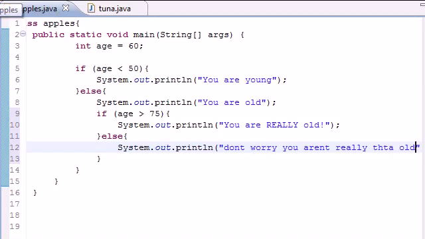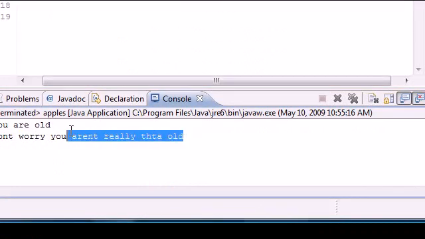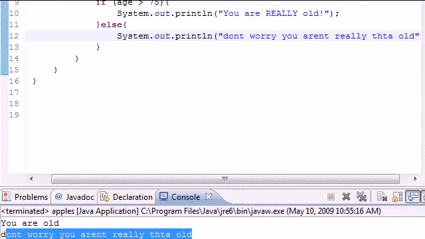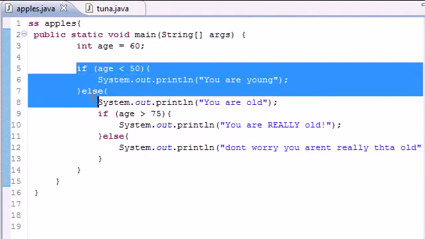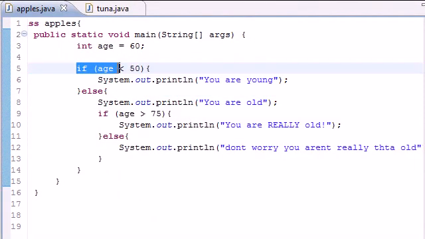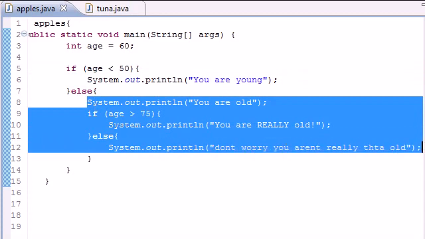So let's run this, and when we do, it says you are old, don't worry, you aren't really that old. Let me show you what happened. This entire thing is your main if-else. This is what's going to happen if it's less than 50, and this is what's going to happen if it's greater than 50.